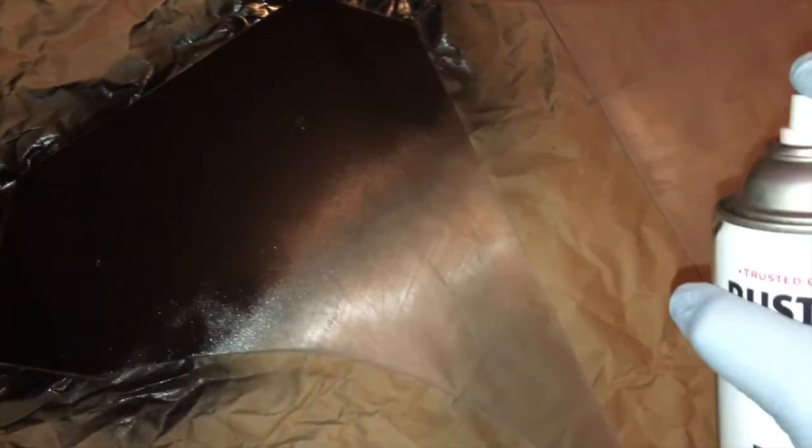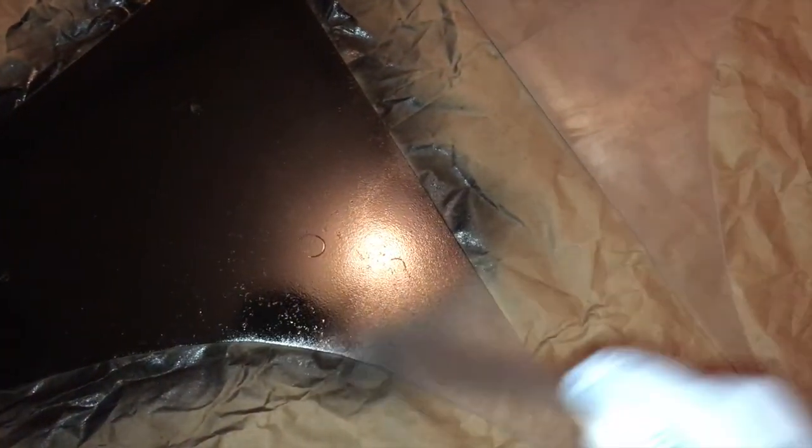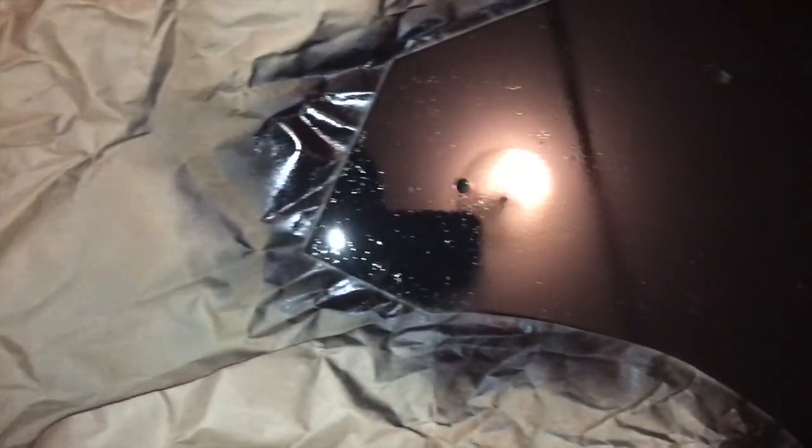So, middle of the night, well, not really, it's about to get dark, so I moved upstairs. I got some flat black paint, so let's get this going. There's hair in that, I'm so done.